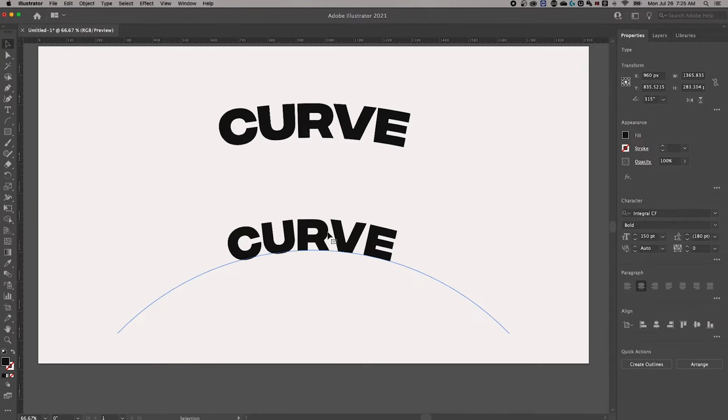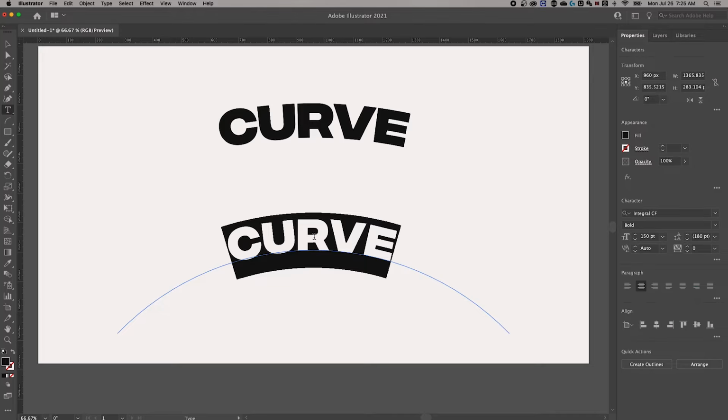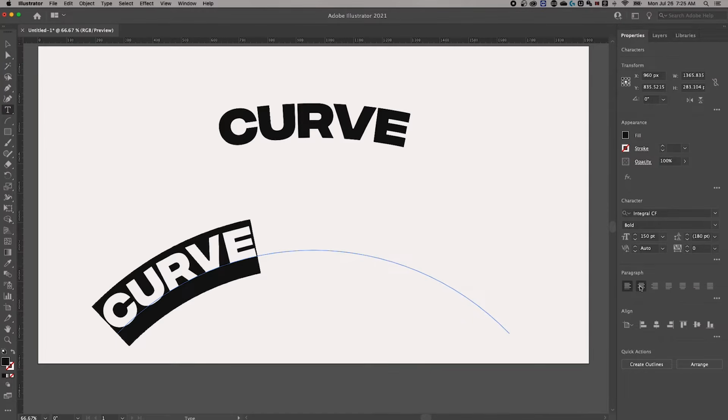Now, one thing you might notice, and yours is probably not going to be aligned in the same way. So if we have that text still selected, over in your paragraph panel, make sure you align to the center, right? Yours will probably be to the left. We're going to align to the center. This text is actually just a hair off center. I don't know why, you guys, but I'm going to teach you something that you should know anyway.